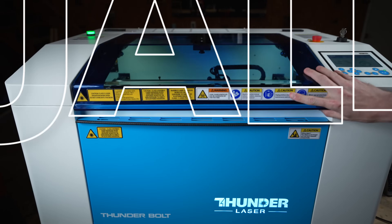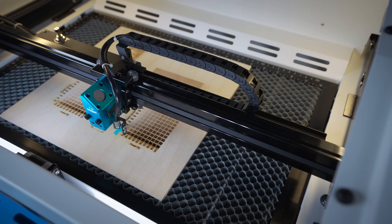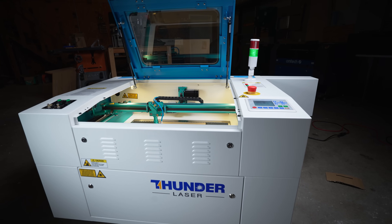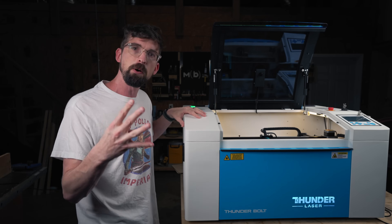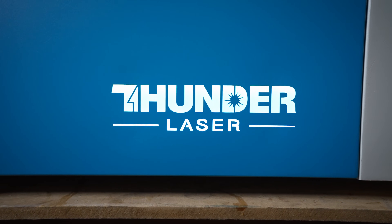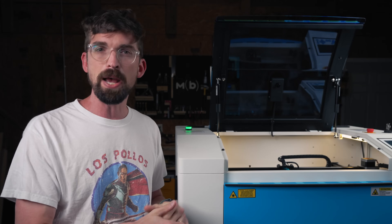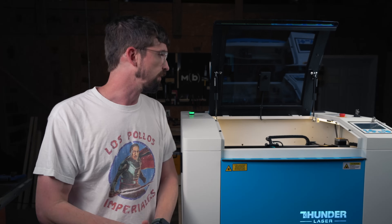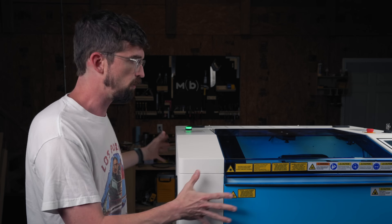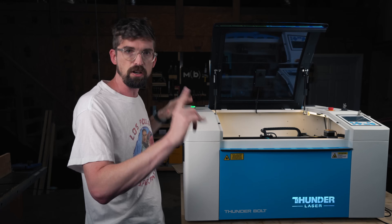Next, let's talk about general build quality. This is a very, very nice unit. I'm going to rank this basically better than everything you can sit on a desk, other than the Thunder Nova 24, which really isn't quite a desktop unit. So this is going to get four points out of five. Thunder does an incredible job — they produce these overseas but also have a U.S. base down in Texas and are awesome at quality control. Going around the machine, this is solid metal construction pretty much throughout. The top is like a polycarbonate/acrylic, and that is going to be glass on a few of the other units, so that might be the only knock.